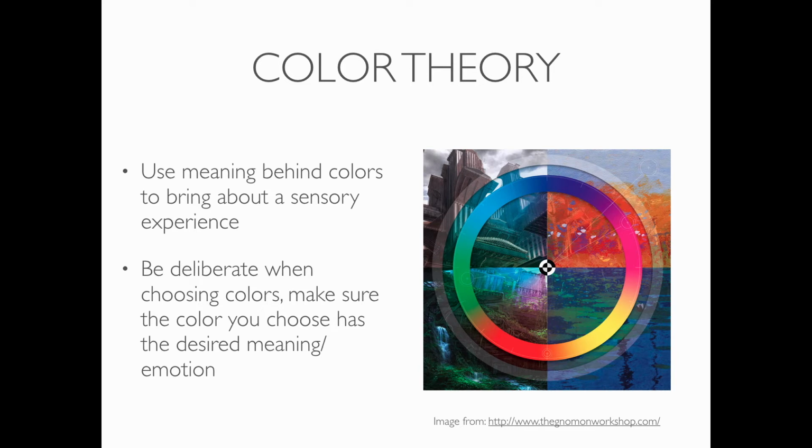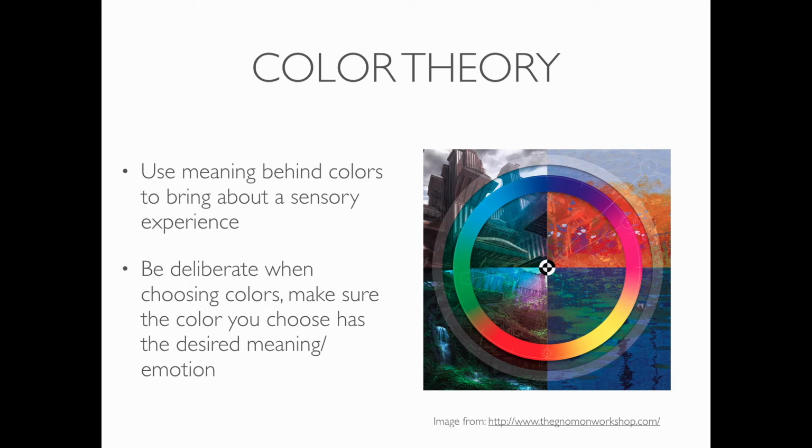So let's move into color theory itself. The idea here is that there is meaning behind the colors that you choose to use. And you, as a designer, need to be conscious and aware of what those colors mean and why you might choose a particular color. So you don't just choose pink, as my daughter would at 7.5, because she likes the color pink. You think about what the connotations of the color pink are, and why or why not you might think it's appropriate on your architecture project or your design project to use the color pink.